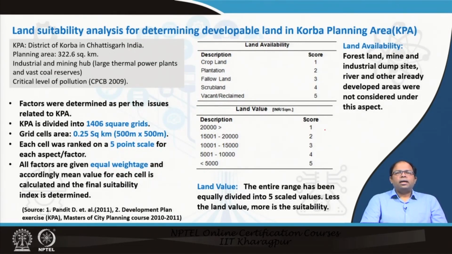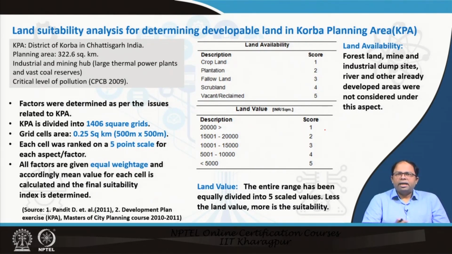Finally, we end up with an example that my students have done earlier, where we were developing a development plan for the Korba planning area in a development plan exercise. In land suitability analysis, what we were trying to do was determine which land has to be developed in this particular area. So we were planning for the future, that means we are creating a development plan for this area.